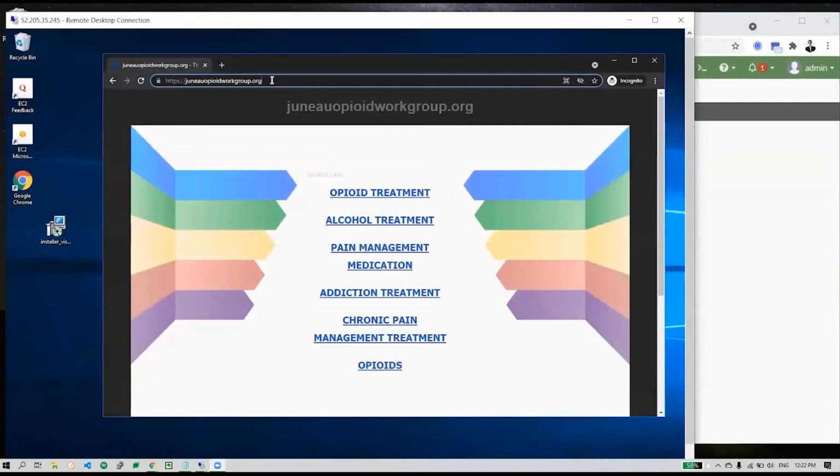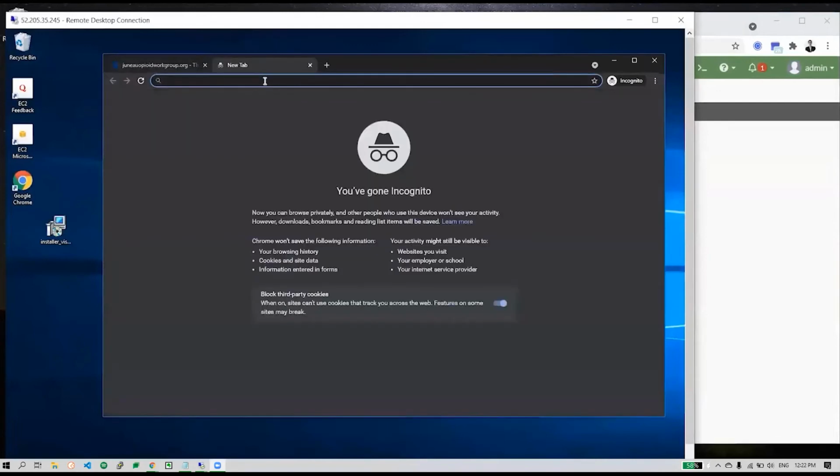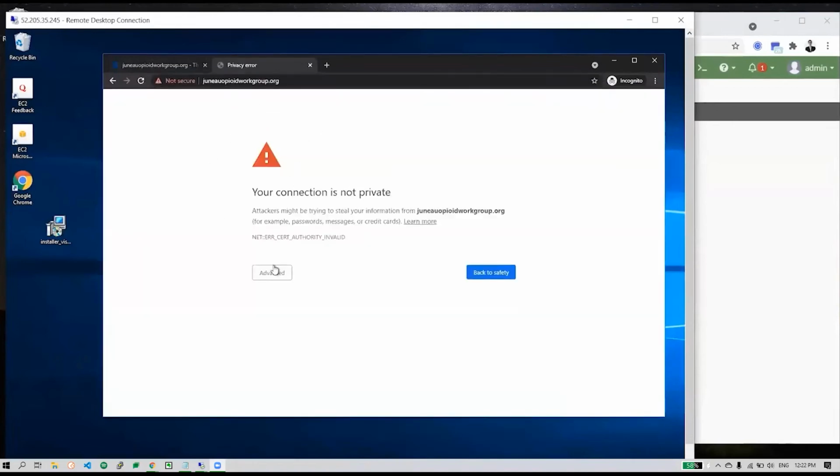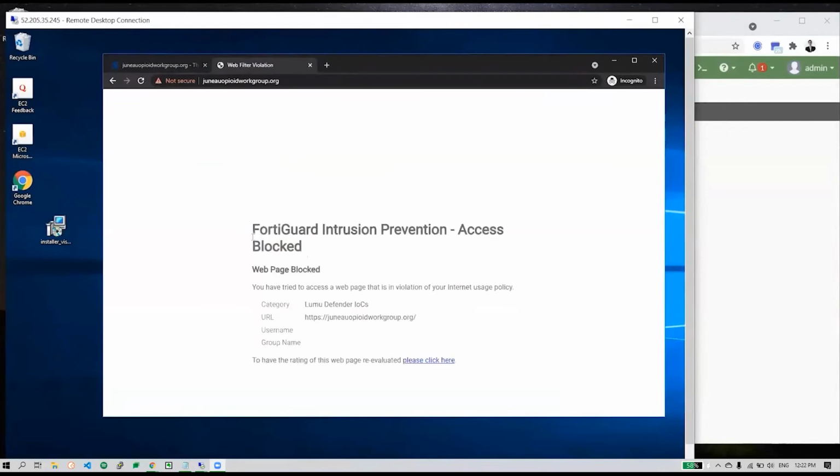So I have the site here. Let me just open another tab, and I'm going to try to access it again. And the browser is already giving me a warning here. Let's just work around it, try to reach the site. And as you can see, my FortiGuard, my firewall, is blocking me from accessing that site. So the firewall is doing what it's supposed to do. That means my feed, my integration, and Lumu Defender prevented me from having any further contact with that site, which is what we want, which shows how we automated that response using my firewall.